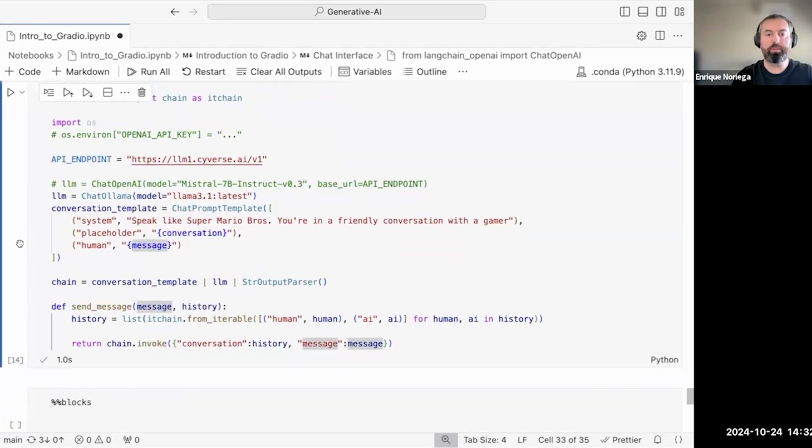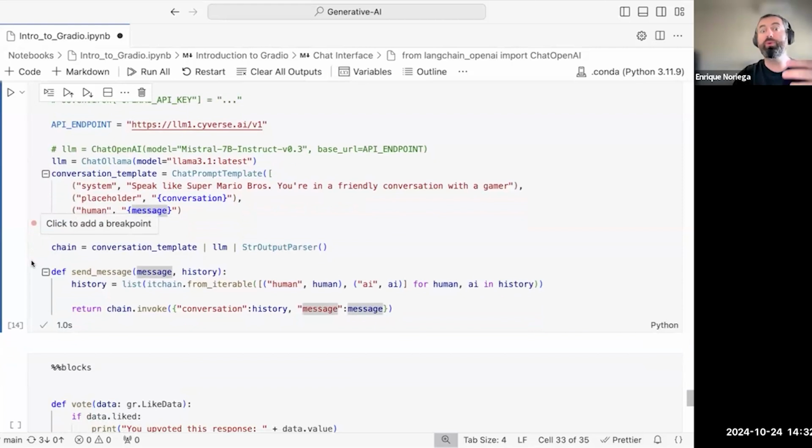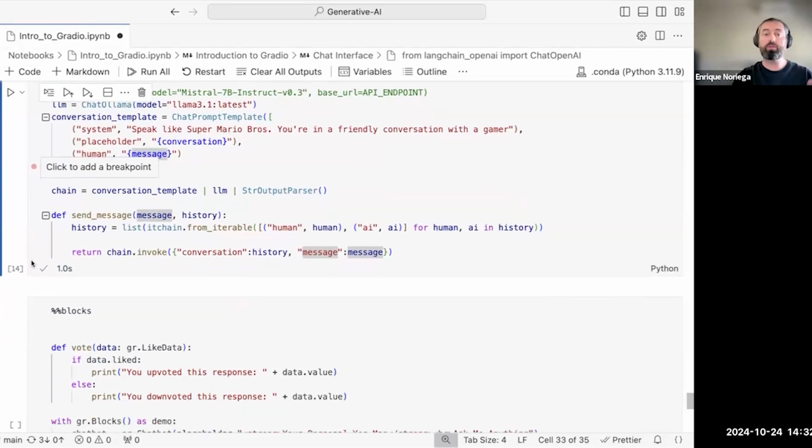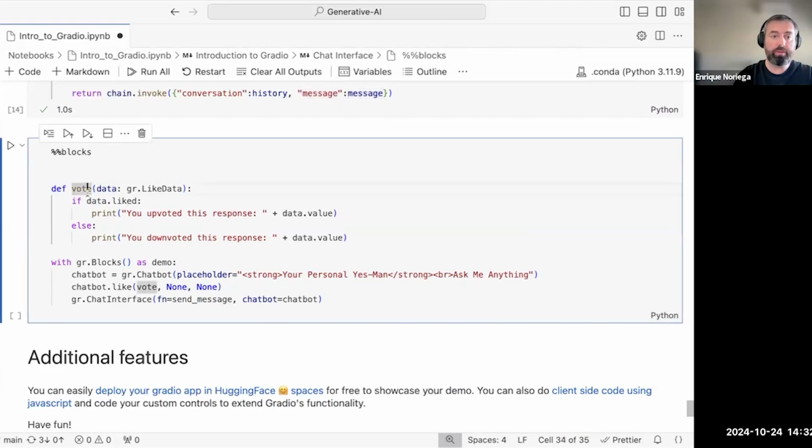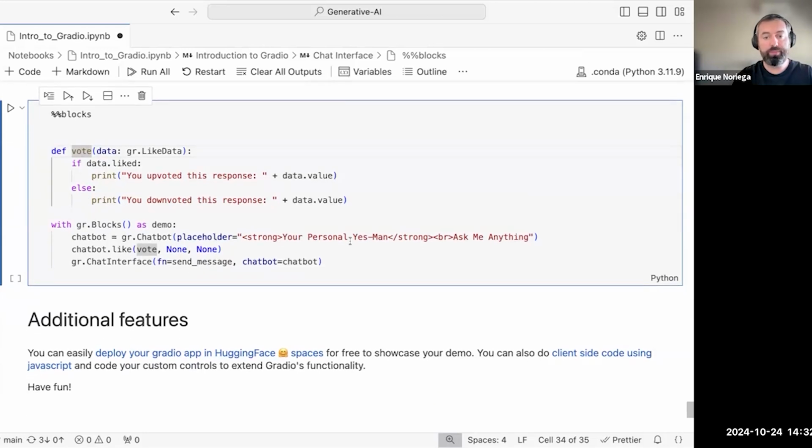So all of this is just the engine preparation, this could be your AI app, and we're going to just connect it to Gradio. Similarly here, I am repeating mostly the same. We have that same upvote recording function, and then we're going to change the title, but instead of passing the jest function, we're going to pass send message as the main function to the chat interface.